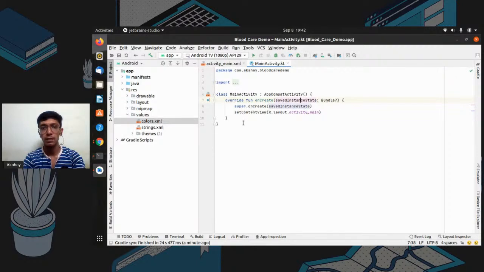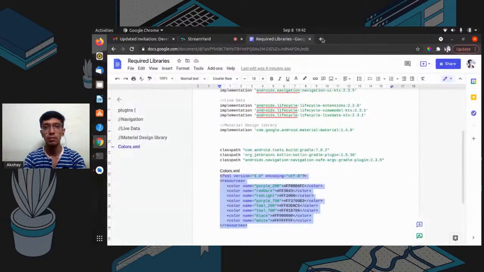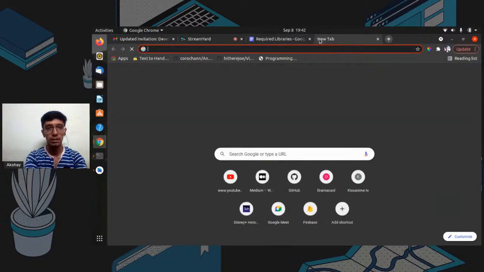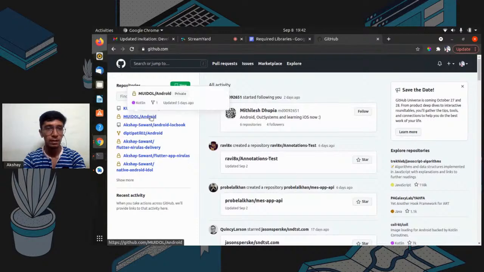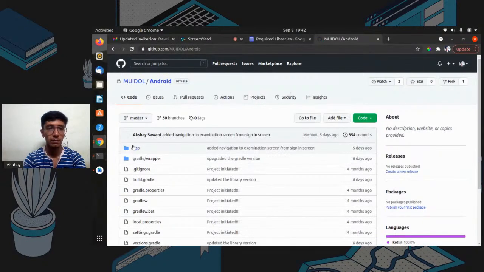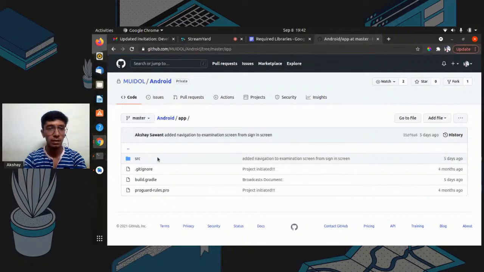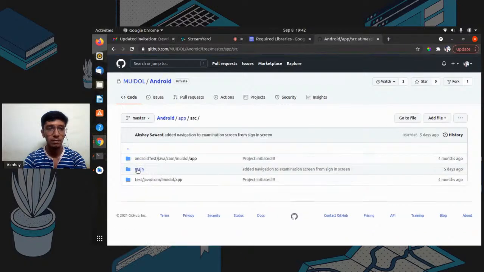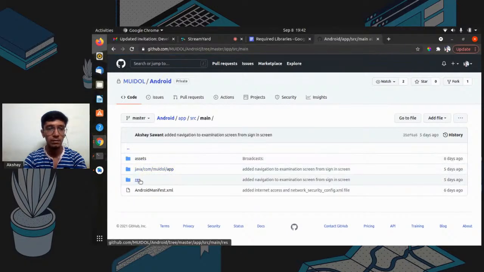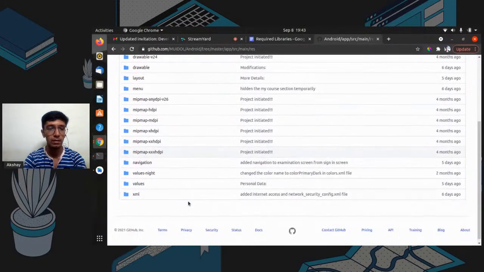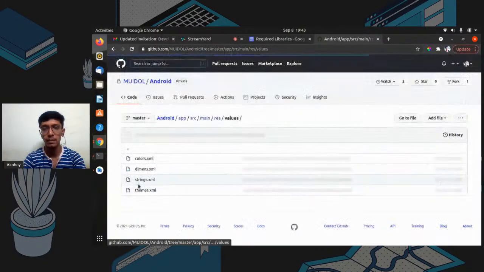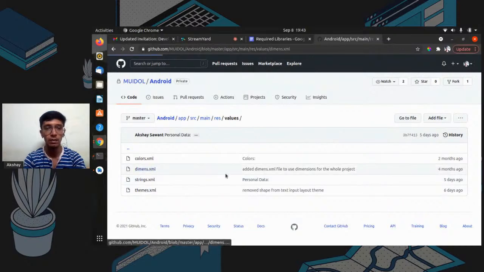I also needed the dimensions, so I'll go into my GitHub repository, into some of my projects. I've written code related to dimensions which I can use in the entire project.